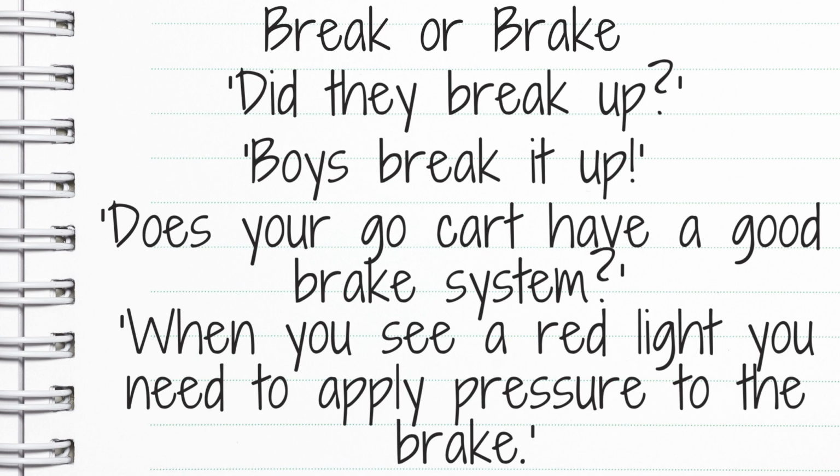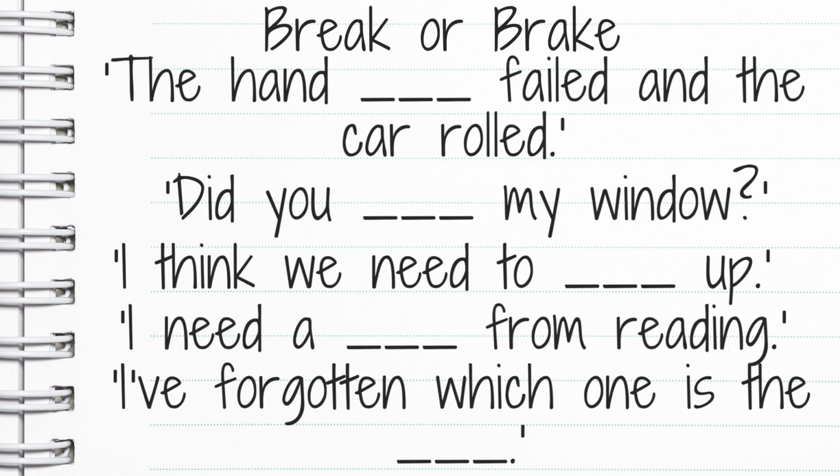When you see a red light, you need to apply pressure to the brake. B-R-A-K-E. Okay? Now let's do another few sentences. So the handbrake failed and the car rolled. Did you break my window? I think we need to break up. I need a break from reading. I've forgotten which one is the brake. Okay, so again, pause the video, write these down and have a go and let's check out the answers.